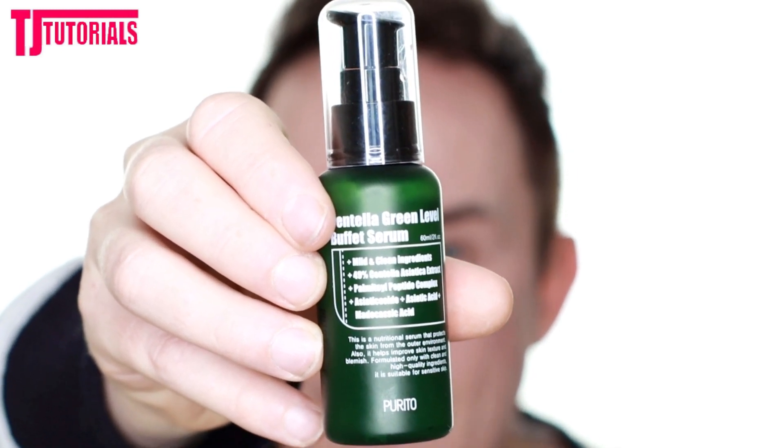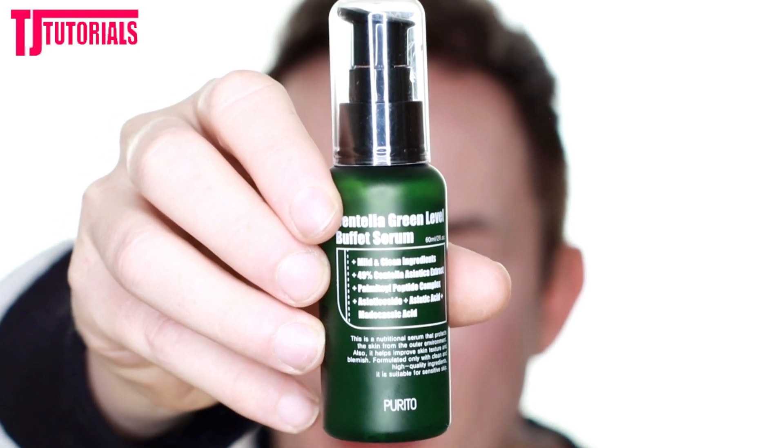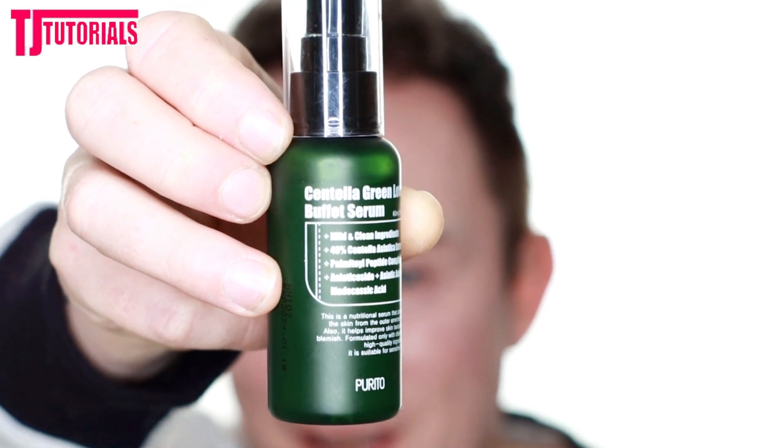Now I'm going to do a quick eye treatment, showing you how I use it, the products I use it with, and just how easy it is to do. The first thing you want to do is make sure your skin is clean — no oil, makeup, or any residue — because with the ionic function, you'd be pushing all of that into the skin, which isn't great. I have just cleansed my face before starting this video. Then you apply your favorite eye cream or serum, just as you normally would. I'm using the Purito Centella Green Level Buffet Serum, which contains 49% centella asiatica extract, palmitoyl peptide complex, asiatic and madecassic acid, and a variety of clean ingredients. I'm going to apply this on the lower eyelid area first — just a few drops onto my fingertips and dab it on. When working with eyelid skin, it's really fragile, so dabbing and tapping is always the best way rather than stretching or rubbing.